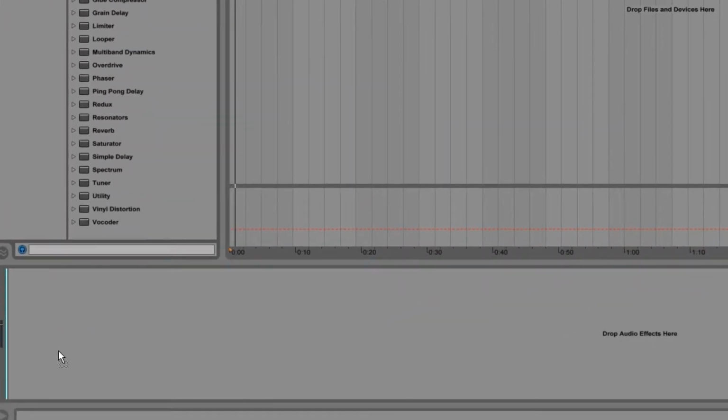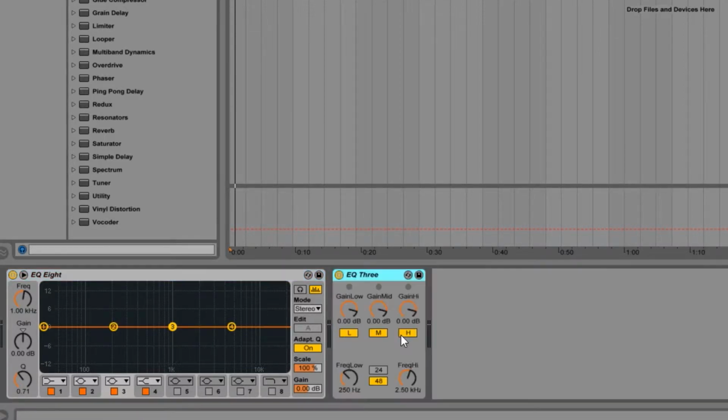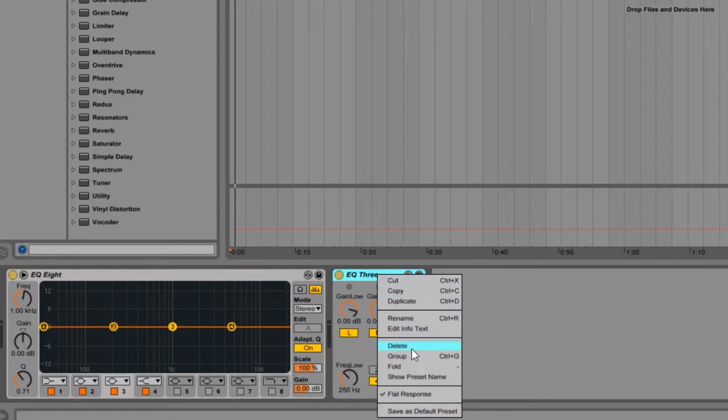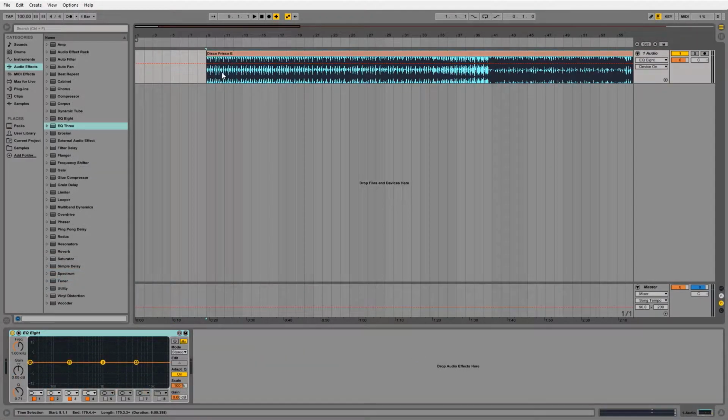The device you use is actually very important. Whether you use an EQ that comes bundled with Live or a third-party plugin, the choice you make about which one you use is extremely important. For instance, Live's own EQ3 device has an incredibly easy interface to use, but it actually creates resonances which boost certain frequencies by tiny amounts, even when the gain settings are at 0. You need an EQ that is completely transparent, that is, there's no change in the audio when all of the gain values are set at 0. This is because most of the time, you don't actually want your elements to be affected by it at all.